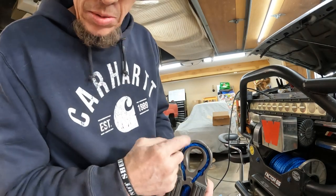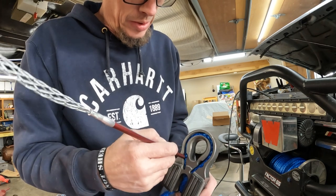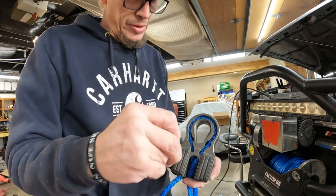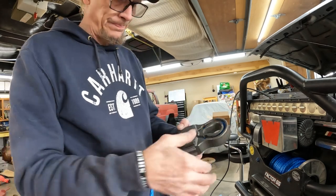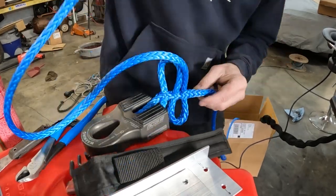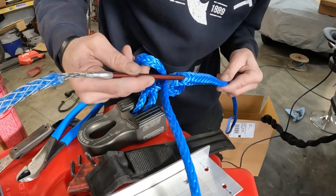Little window. This guy doesn't really fit in here. So you can kind of fish it like this if you wanted. But just grab something else and you can fish it all the way around. So the most typical splice done on this synthetic rope, or at least in off-roading, is what's called the long bury splice. Let's see what we're going on right here.